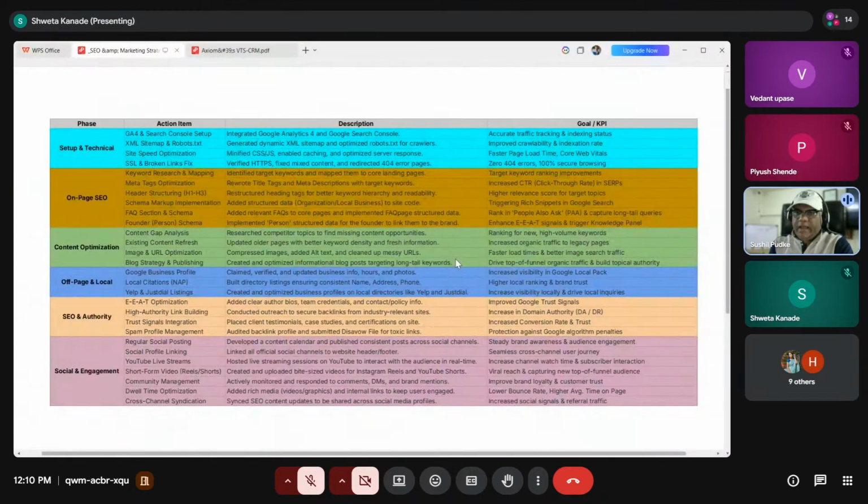Now, backlink means your web platform may be linked in various articles. You may have collaborations with other platforms. Through that also the references of your web platform will be published, and through that also you can generate traffic.